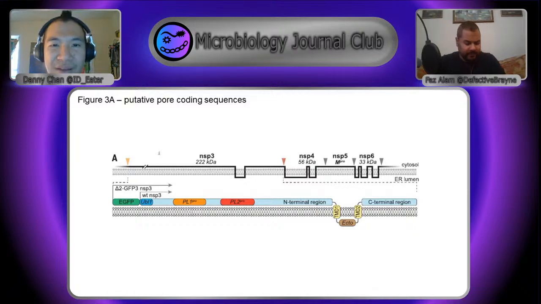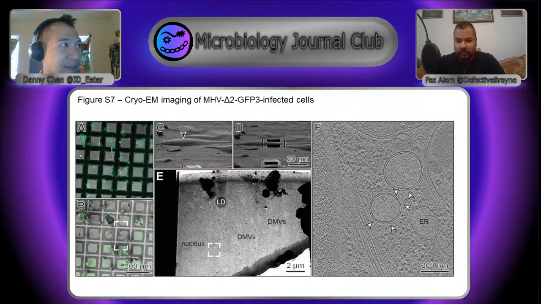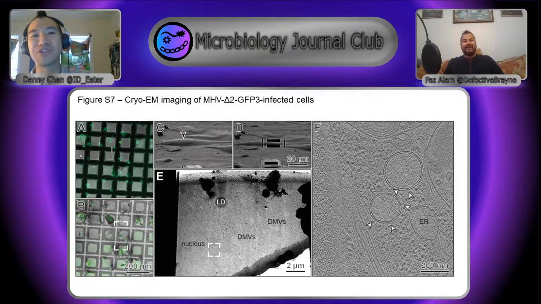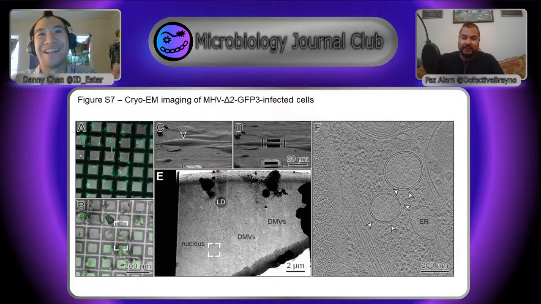Mm-hmm. So yeah, let's move on to B of this figure, or I guess S7, where we get to see that GFP in action, where they shine it onto cells and you can see all these cells expressing GFP. I also think this is a wild element of the technology, right? That they're able to correlate what they're doing in EM with fluorescence. Yeah. And there are so many more tools in fluorescence for marking things. And here, as I said, they don't have to worry about finding that the cell they're targeting isn't infected, because they know it's infected because it has GFP.